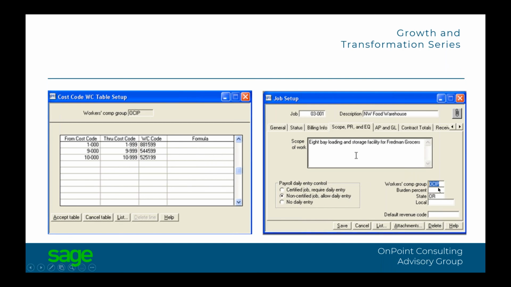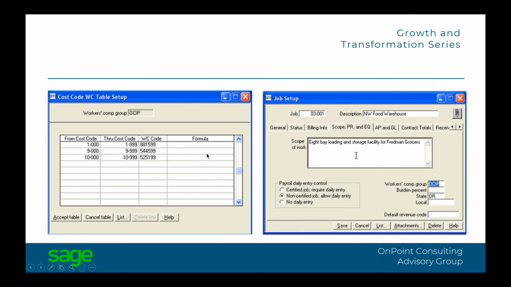So if this was a regular job, it would just say WC, and it would not pull the numbers with the 99 because this one would be set up differently. But especially when it's an OCIP job, you don't want it costing the job with any workers' comp. So this takes care of it automatically.